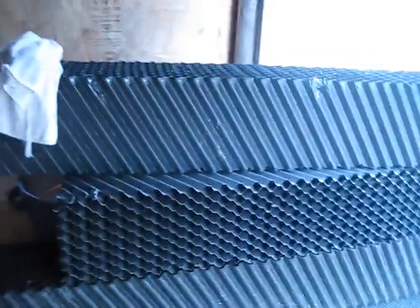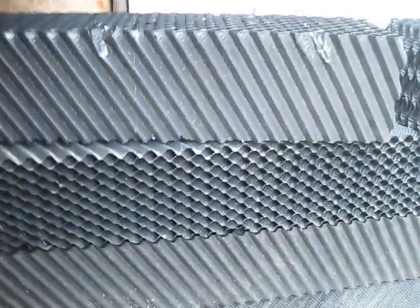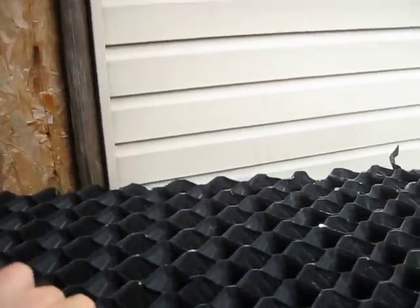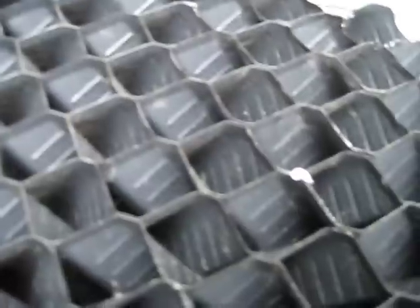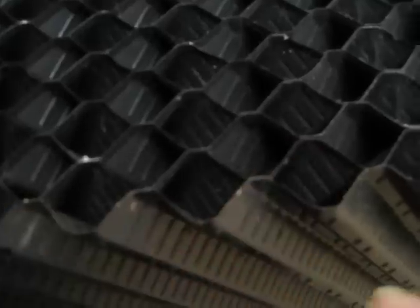This is my next filter project right here. I had this stuff donated to me here a week or so ago. This is what they call structured media. These pieces are really lightweight. It's just honeycombed with thousands of passageways, and each passageway goes two different directions, and within that, each one of those passageways, there's a different tube going off of each passage. There's just literally thousands of different passageways down through that piece.